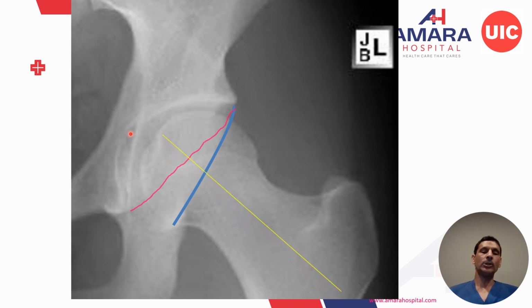But if you look at the actual percentage coverage of the head at the neck axis level, this line is along the neck axis at this level. The center of the head is somewhere here. So the posterior wall is covering more than the center of the head. So excess coverage is on the posterior side, then the excess coverage on the anterior side. Normal is about 20%. This is almost about 35%, 40%. The posterior normal is 50. This is almost 60%. So there's global overcoverage of the femoral head by the acetabulum, a risk factor.